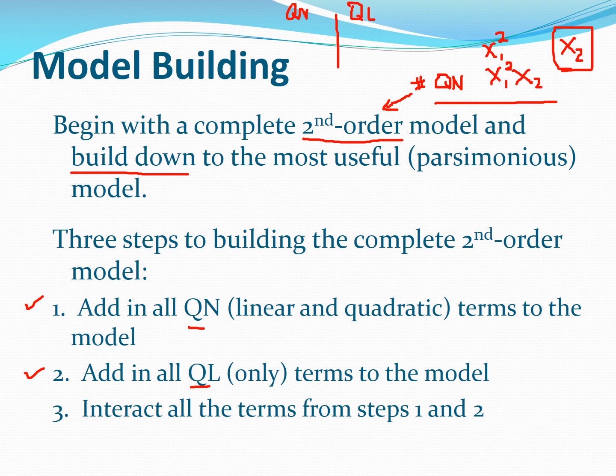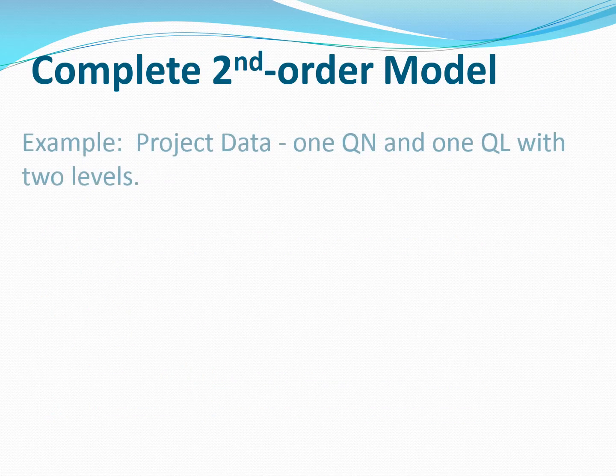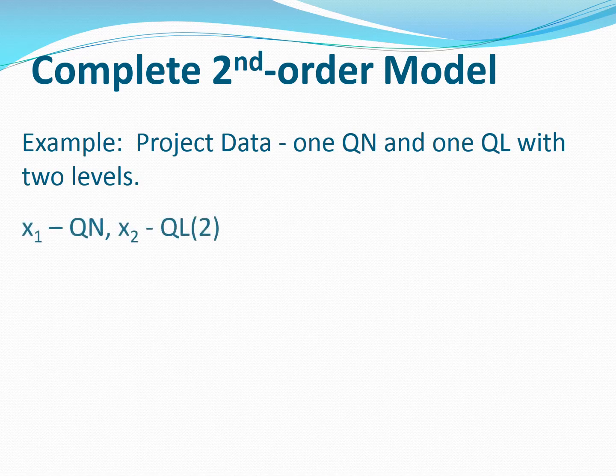And so let's take a look at a couple examples in this video, and we'll see what you think. So let's go to the next slide here, and we'll look at this example. In your project that you're working on for me this semester, your project data has one quantitative, and we're talking about independent variables here. You have one quantitative independent variable, let's call it x1, and you have one qualitative variable with 2 levels. And we've defined them, or you should have defined them in your data set. When you do your multiple regression work, when you work with the qualitative variable, you should have defined them as either 0 or 1. 0 if this level, 1 if that level.